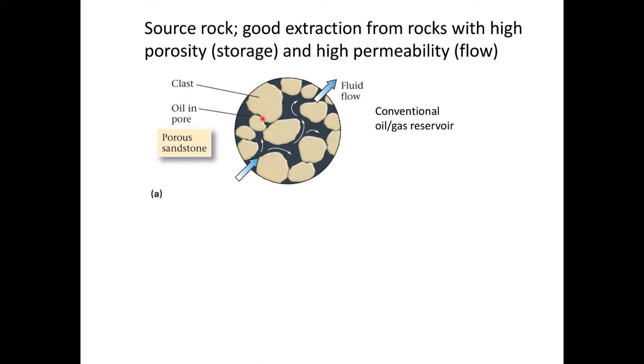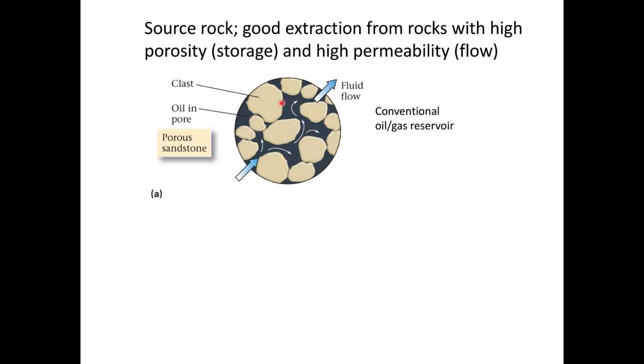yellowish peach solid objects, what we refer to here as clasts, are the actual particles of mud. And in between, among all the particles of mud, everywhere that's dark in the schematic is, in this case, liquid oil, but it can also be natural gas and can contain water. So now when you look at the diagram, I want you to see that there are two phases within the circle: these clasts, which are the solid mineral particles that make up the rock, and all of the dark material here that's oil. And I want you to see that the oil is everywhere interconnected with itself.